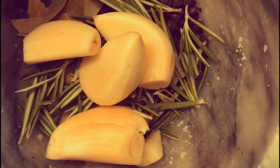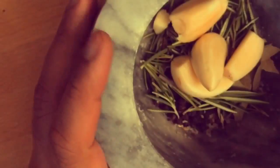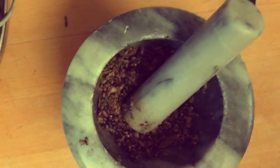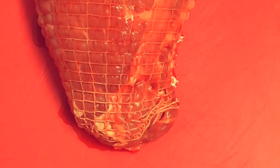And after I've done that, I'm just going to tidy up my board of the skins, and then I'm going to start pounding using the pestle. So I'm just going to pound and pound until it kind of resembles a bit of a thick paste. And I'm going to turn my attention to my beef.